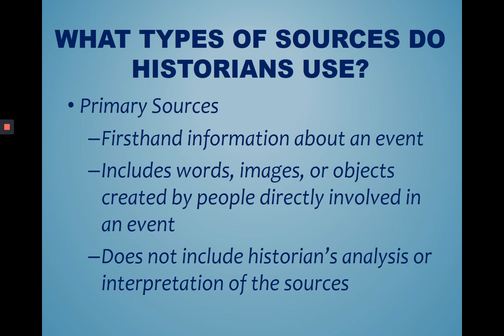This does not include historian analysis or interpretation of the sources. The historian was not there, therefore they cannot include any of their own information after the fact. Then it is not a primary source. Again, a primary source must be first-hand information from somebody who was there and experienced it. Please add this information to the chart on the second slide of the notes.